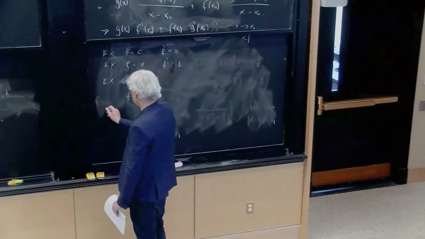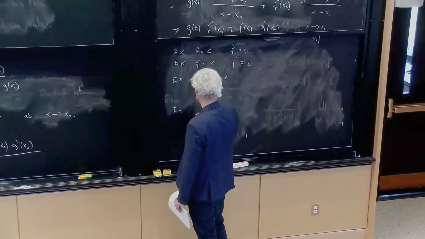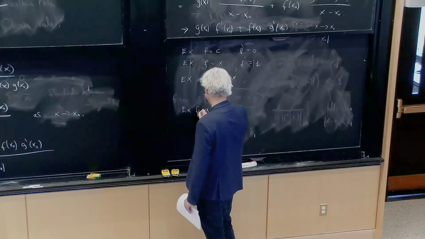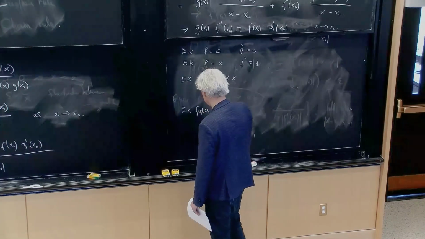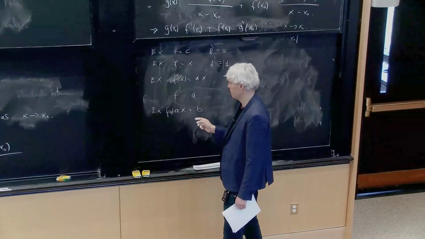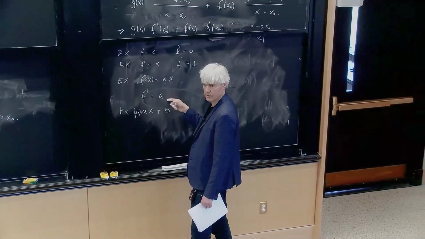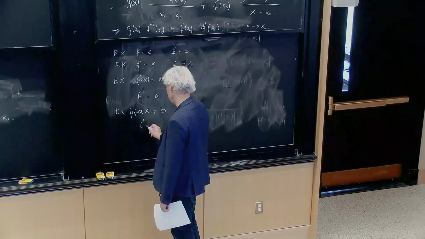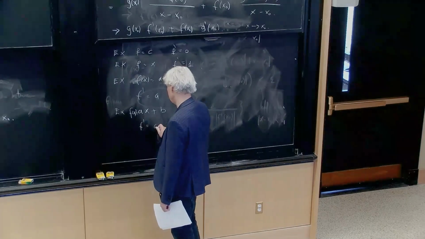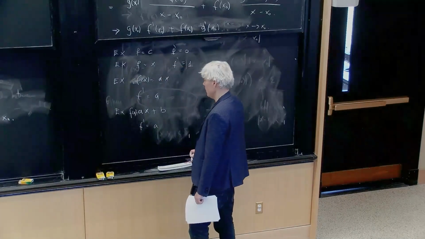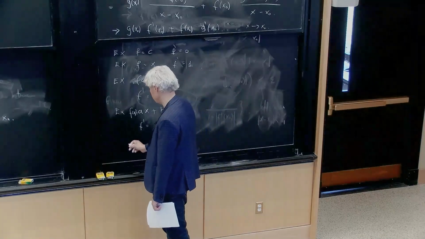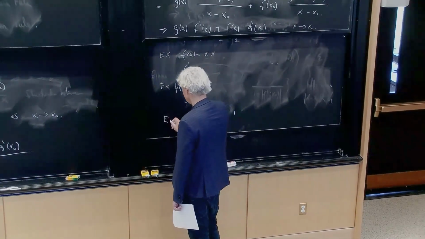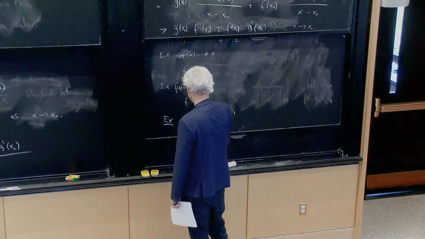Right, and the next example would be that you're looking at ax plus, say, b. f of x is equal to this. Then you can use the sum rule, we know what each of these is. So you get that this one is also differentiable, and the derivative of this function is also just a.